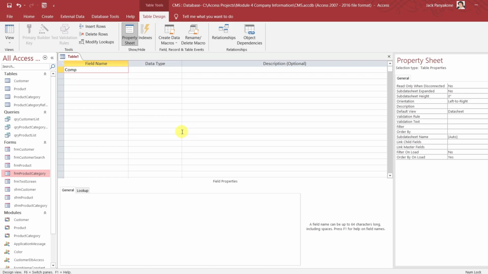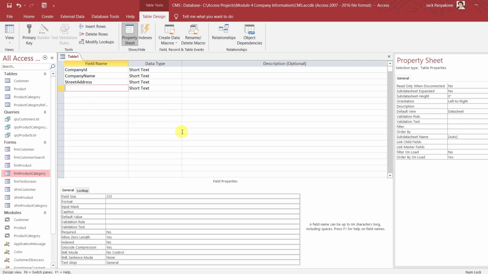Company, let's create a table here: company ID, company name with a capital, oopsie, company name. How about street address, city, state, province.